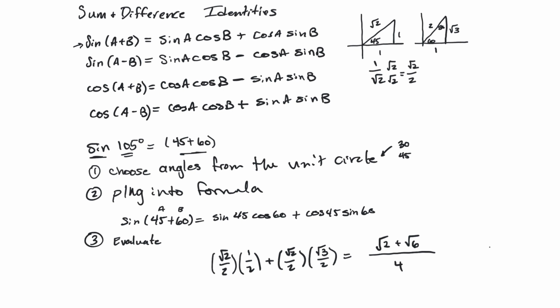So that's it. That's all there is to using the sum and difference identities in terms of evaluating them. You're going to plug the values in from the unit circle like you have here. Make sure if you use an angle outside the first quadrant, make sure you draw it in the right quadrant, or make sure to remember your left hand if you're using it to add the negative signs that make it appropriate.